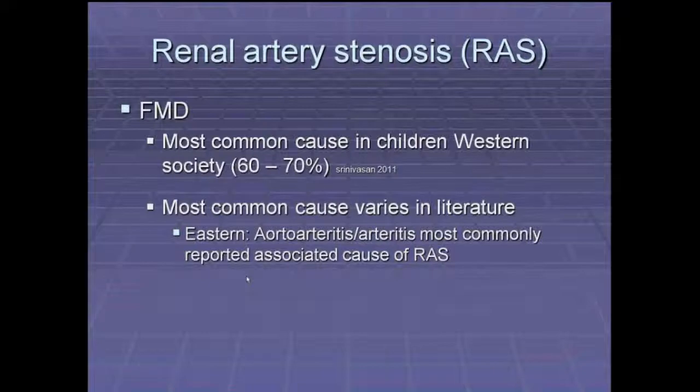Why is that? Probably because the underlying arteritides aren't treated so early and therefore will lead to fulminant vasculitides that affect systemic vasculature, specifically the renal arteries. And therefore, that will cause the increased occurrences of renal artery stenosis as a result of the vasculitides compared to that of Western society, where most vasculitides are probably treated early on and therefore don't progress on to end-stage vasculitis.